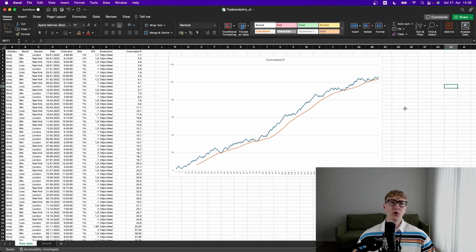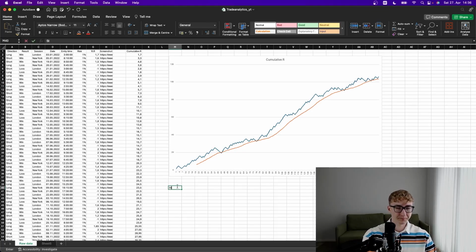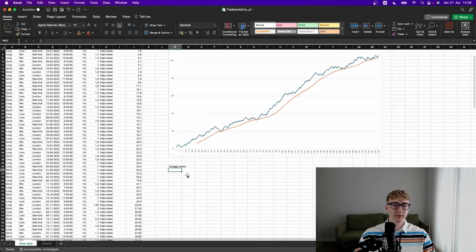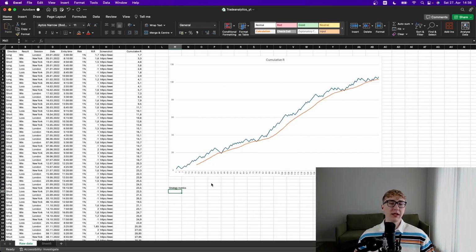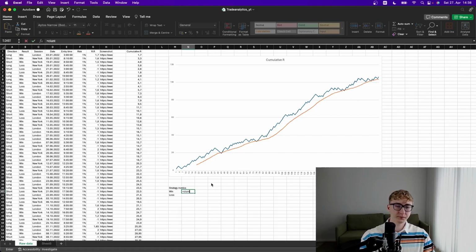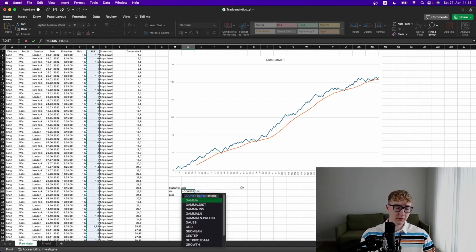Let's also gather some more strategy metrics we might want to use. So for example, let's create a new table. So firstly, let's see how many wins and how many losses the strategy took in the first place. So let's plot the win and loss. And for that we can use the formula COUNTIF. And for the range it is the RR, so the results.